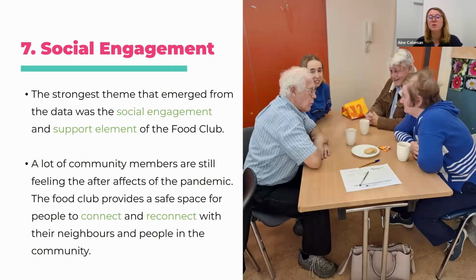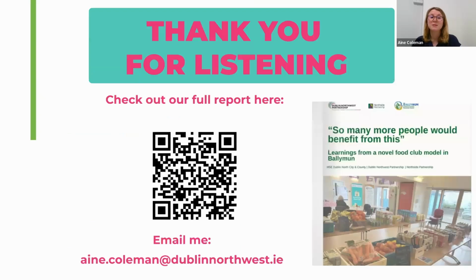Social engagement. We did a pre and post evaluation for our pilot, and the biggest thing that came up was the social engagement and support element of the food club, which was really nice to hear. A lot of it stemmed from after the pandemic, when people weren't as social. So the food club provided a safe space for people to connect and reconnect with their neighbours and people in the community. For example, one person said, oh, I didn't know my neighbours, and now when I walk out the door, I know more people in my community. So even just that 12 weeks can really make a difference from the social point of view. Can I get the next slide, please?